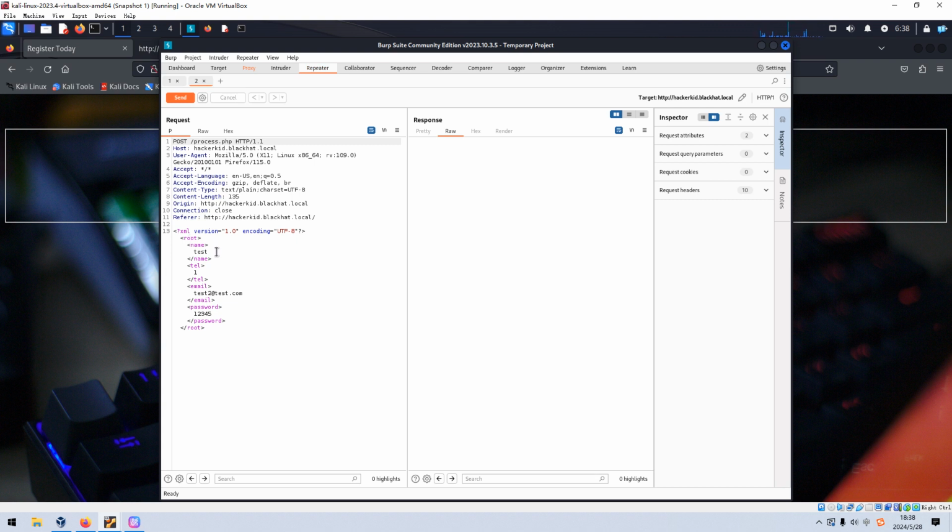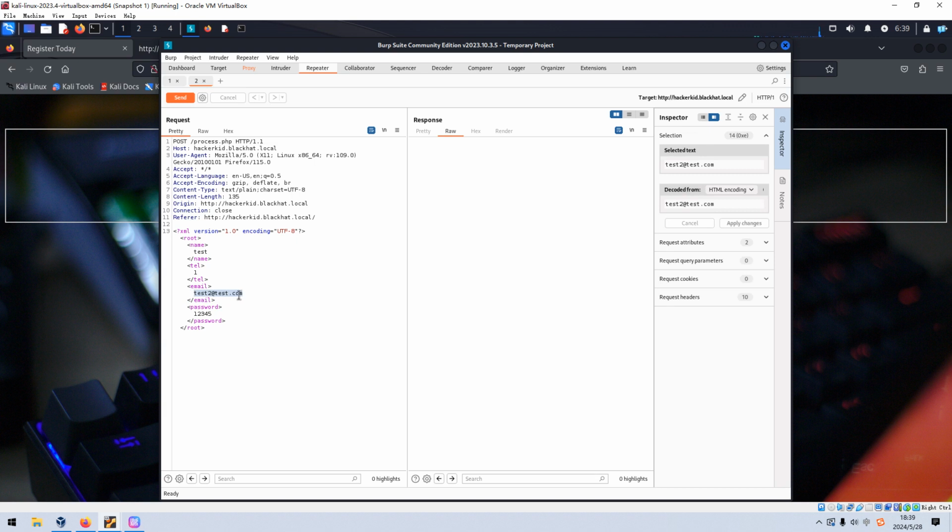So, of course, at this point, we can guess that the target has an XXE vulnerability, or XML external entity vulnerability. And also, whatever email address we put into this field would be printed out.